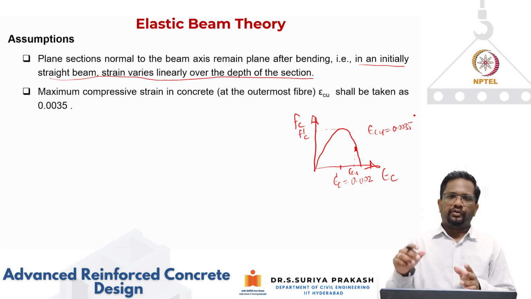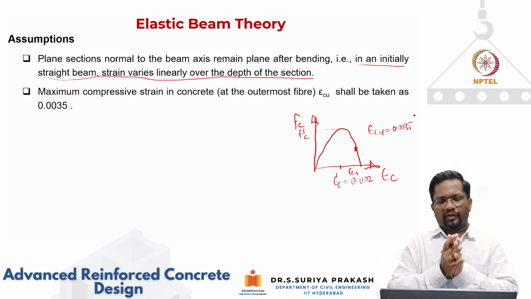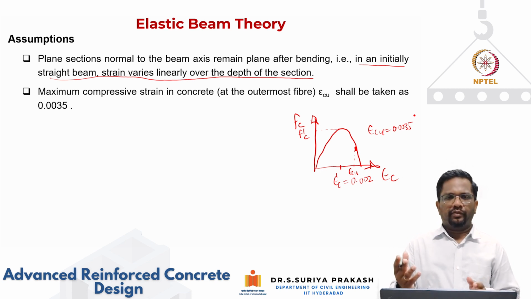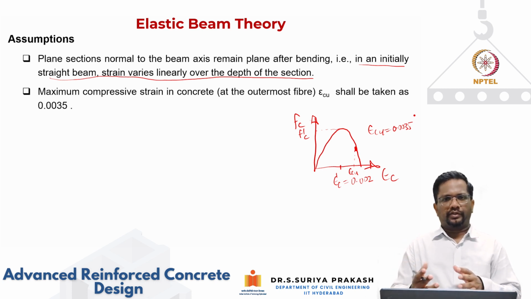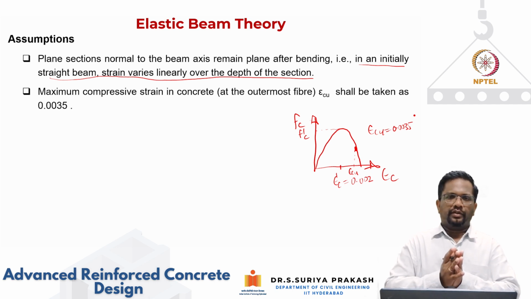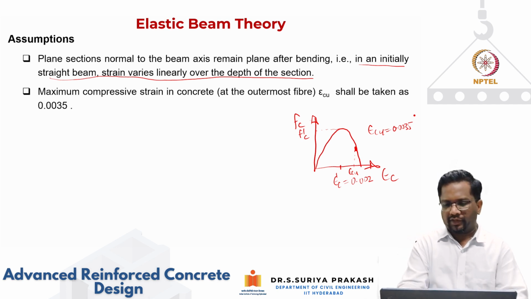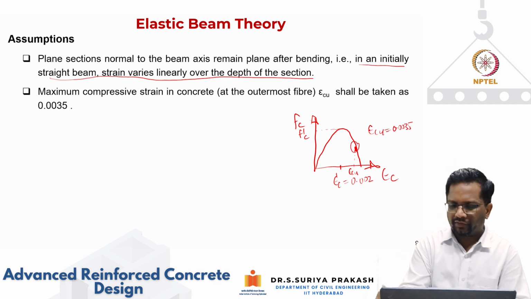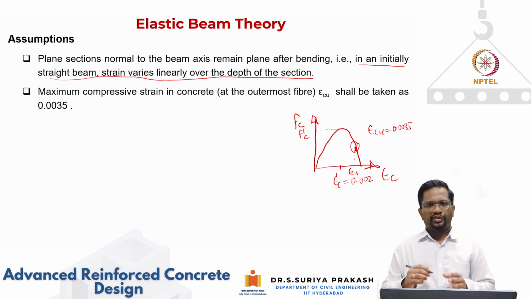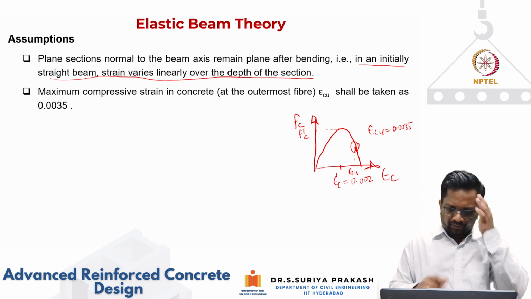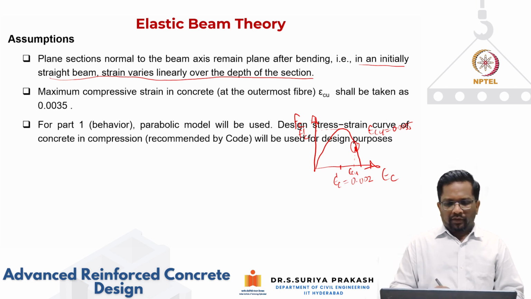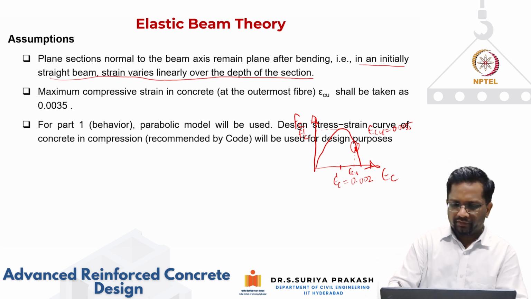In fact, people have done in the past some experiments, and they found that this ultimate strain is also a function of the shape of the cross section. But usually we deal with rectangular cross sections or T beams, so for that, 0.003 or 0.0035 is good enough. So I have to define this failure strain. So we define this failure strain in compression as 0.0035. Right. So now that we have seen this, let me erase this.